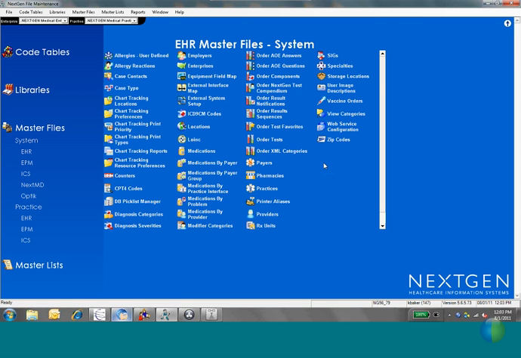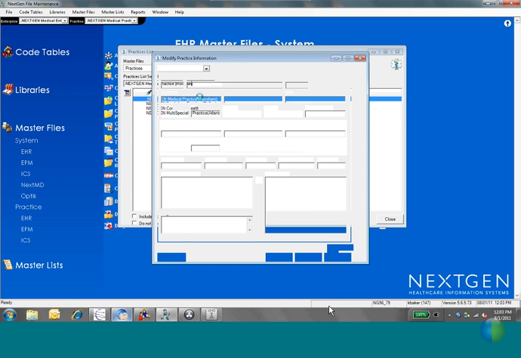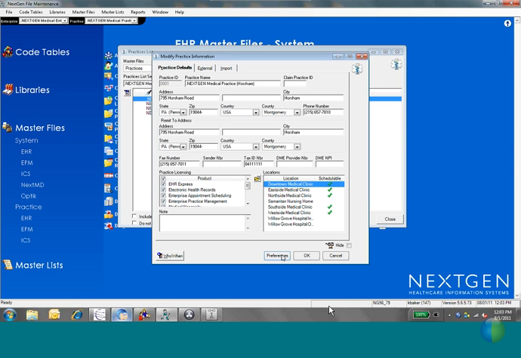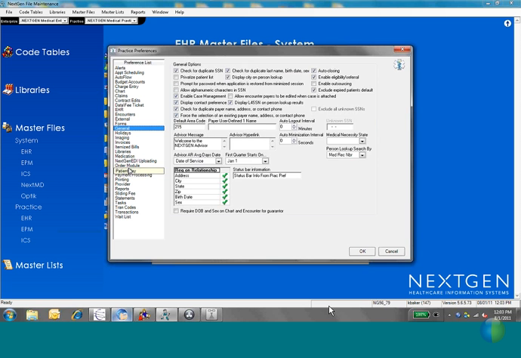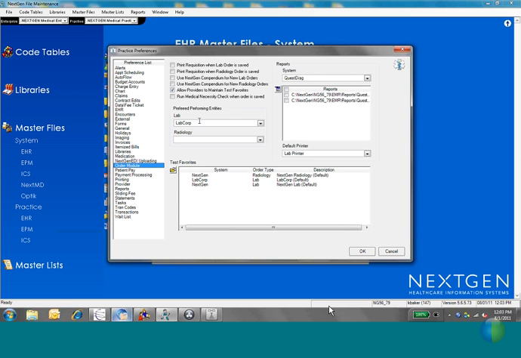So in order for me to do the 3rd level of test favorites, that's the provider level, it's actually going to be based off of the practice level list. And when you go back to your practice preferences, there's a checkbox under order module that says here, allow providers to maintain test favorites.